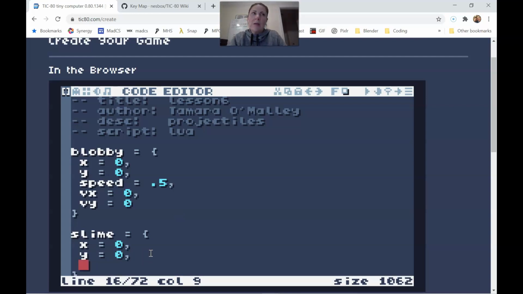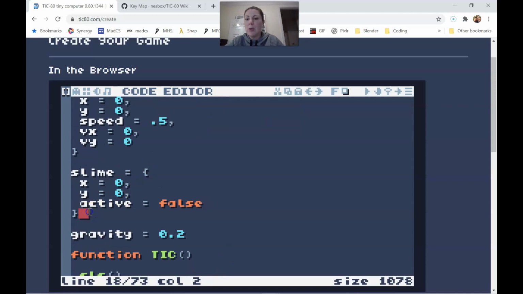And then I want what's called a flag. And a flag is just something that can either be true or false, and we set it to be the value that makes sense for what's happening. So in this case, the flag is, I'm going to call it active and say it's false first. And that just means, do I have a slime made? So right now, no. And then as soon as Blobby throws a slime, I'm going to set this flag to true so that I know that a slime has already been made and I'm not going to allow myself to do another slime. Later, when we talk more about tables and doing multiple sprites on the screen, we might do this a little bit differently. But for now, this is going to work pretty well.